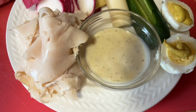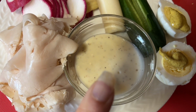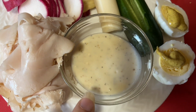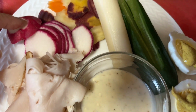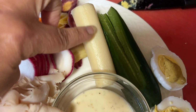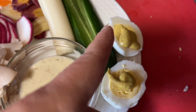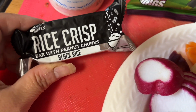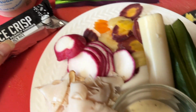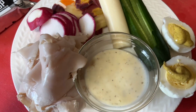Lunch today is another girl lunch. I have 2 points of the Marzetti Simply Creamy Greek Tzatziki, 0 points of low-fat turkey, a radish, some carrot chips, heart of palm, baby cucumber, hard-boiled egg, 0 points, 0 points, 0 points. A 1-point bag of Pitos, and any girl lunch would have a little Rice Krispie black rice for 3 points for dessert, because that's what we do for girl lunch. So 2, 3, 6-point lunch today.